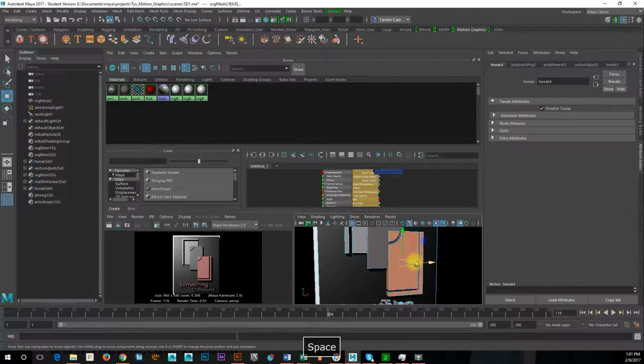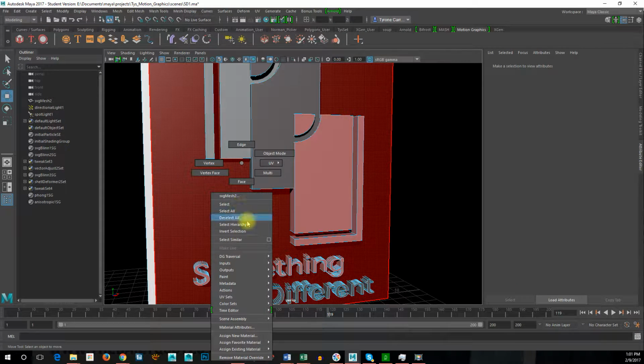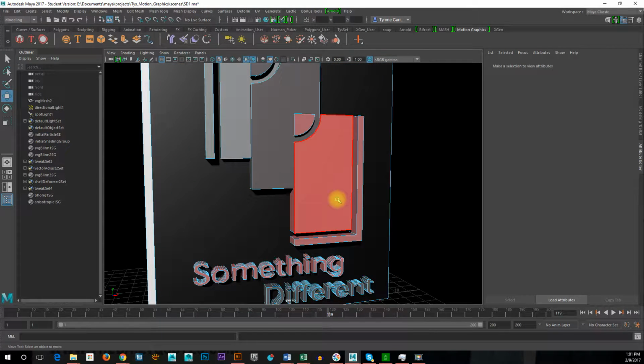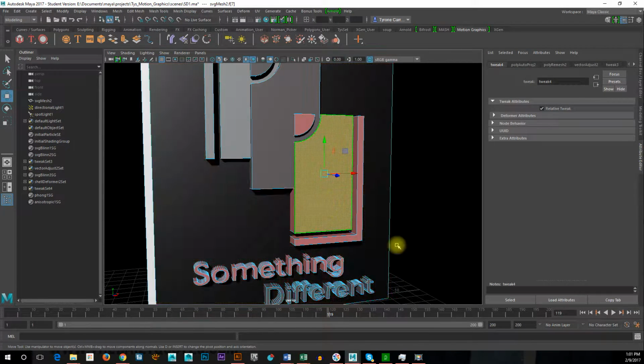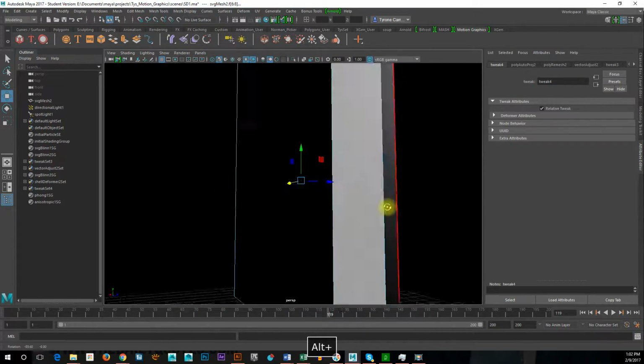And let me just show you again, just so you can see it. Right click, go to face mode, select just by left mouse clicking. Now hold down Shift, click, Shift, click, and then Shift period. Just hit period a few times to grow the entire selection.